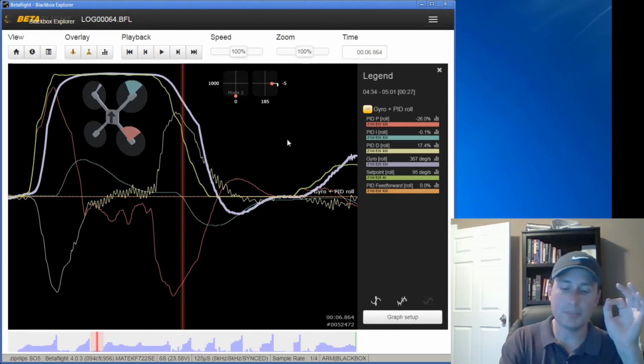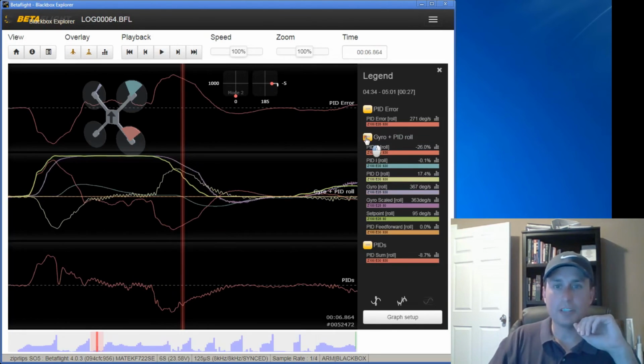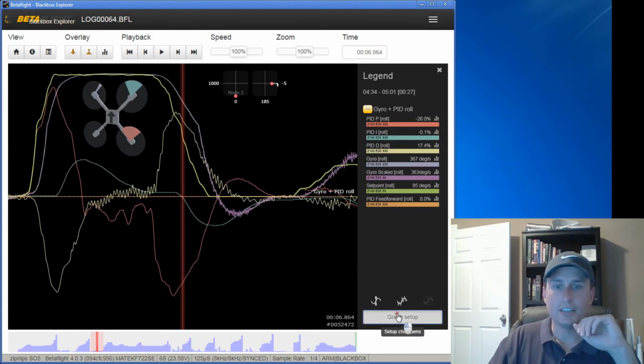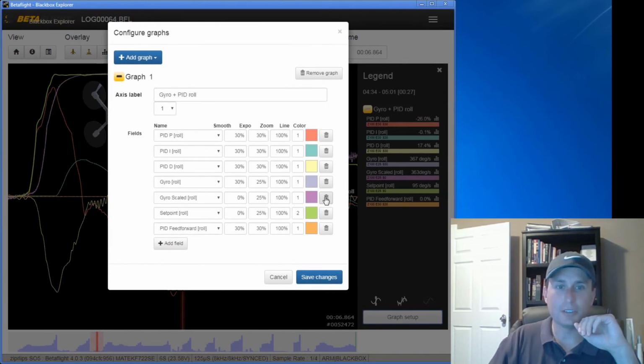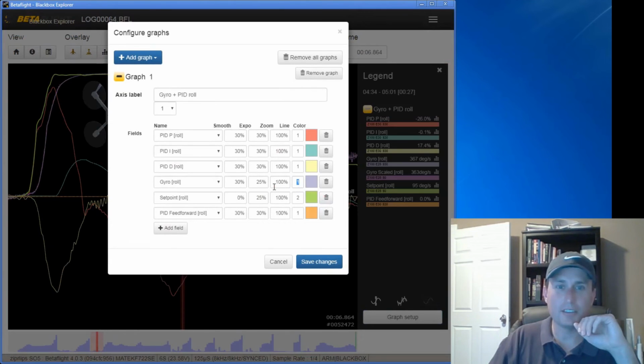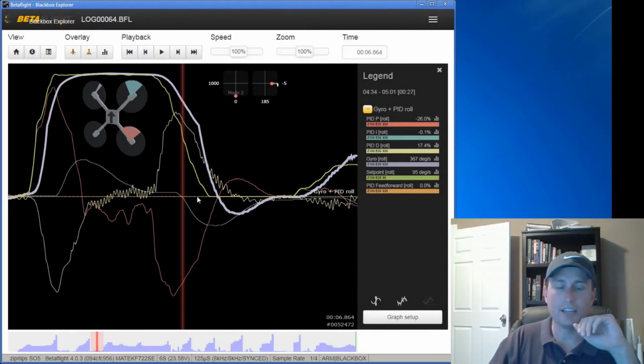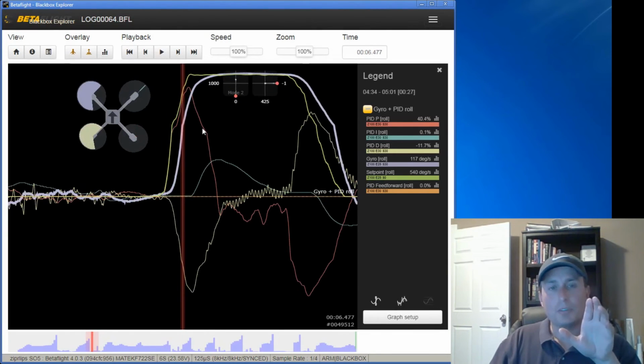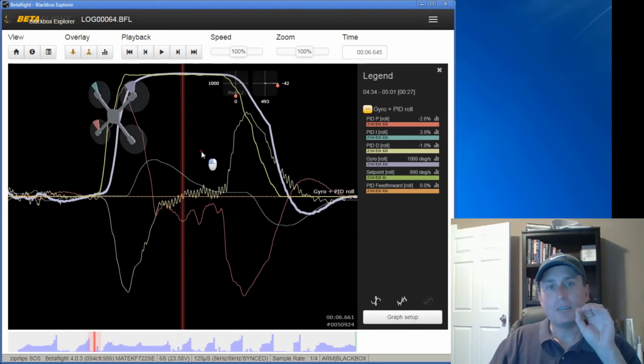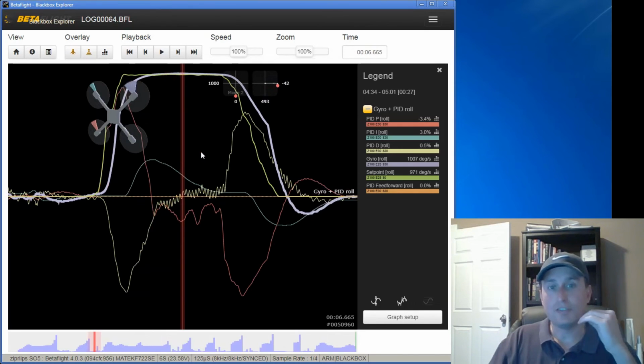So I'm on trace setup 9, and then after I'm going into 9, I'm clicking on here, and then I'm just going in and cleaning it out a little bit, turning off the gyro scale. I'm going to make this a little thicker so I can really see this line. But essentially what happens with your P to D ratio being too low, essentially you have too little P term and too much D term, that means that any movement, the D term's fighting it.